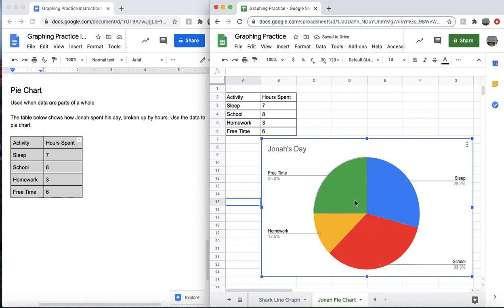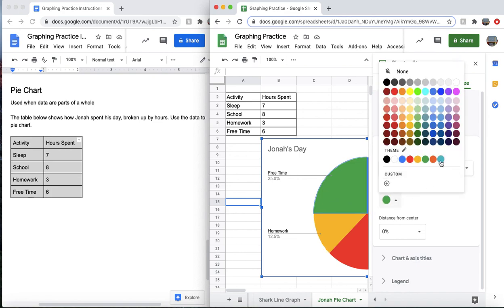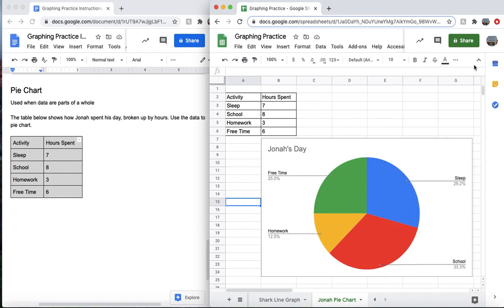And then again, if you just double click on these, you can change the colors to make it look very nice. There are themes you can do that will change it to a really nice color scheme. Again, we'll do that later. You don't need to spend your time doing it now. If you really love Excel or spreadsheets like I do, I'll put some tutorials up to show you how to do all this crazy stuff, but for now you're done. So there you go. There's your 3 types of charts in Sheets.